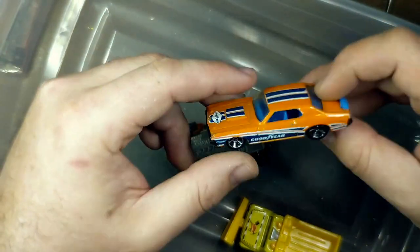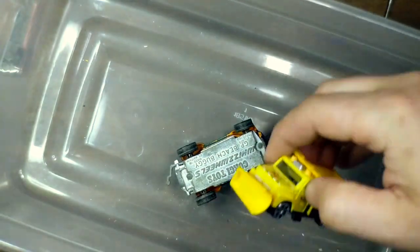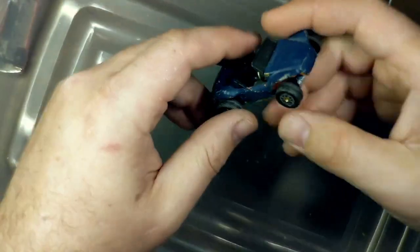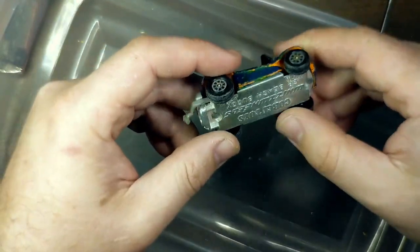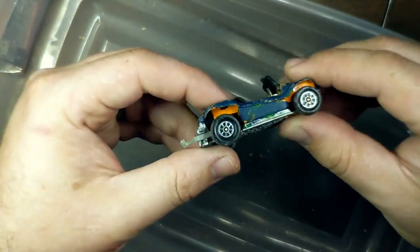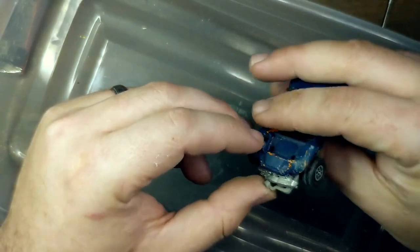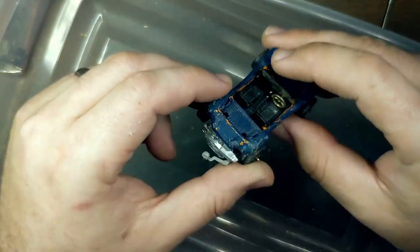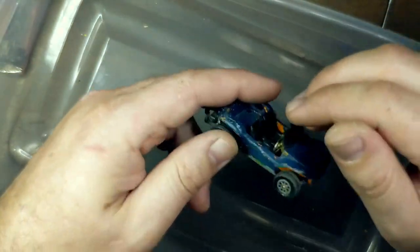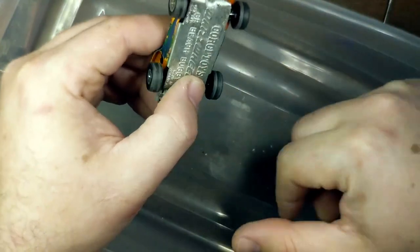Mercury Cougar, 69. Broken spoiler, but again, not really something that worries me that much. This one I got for the plow — I've got plans for the plow. And this one was fun — it's my first whiz wheels. I haven't picked up any Corgis before, and this one's definitely been painted at least twice, because there's orange and blue and green on it, and it looks like it's missing some stuff in the back. I have a 3D printer and I can do all sorts of cool stuff with this, even with the windshield painted flat black. I admire whoever it was that had the gumption to customize it, and I will do something fun with it.